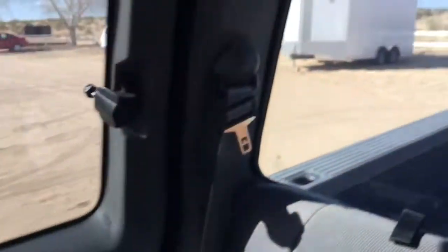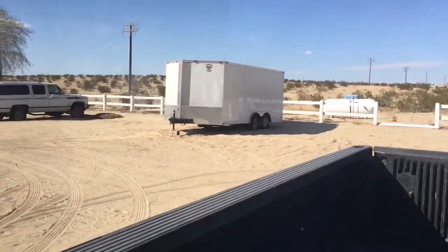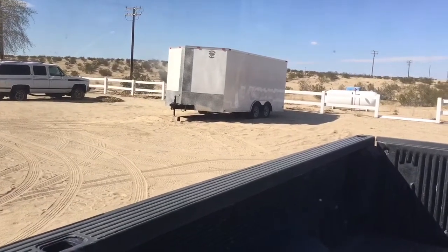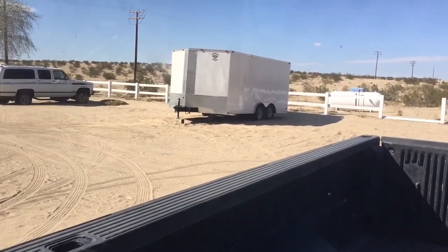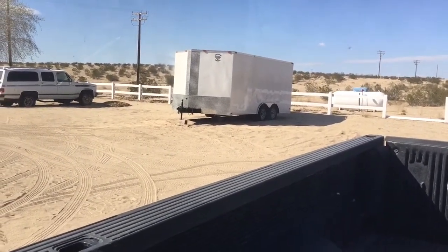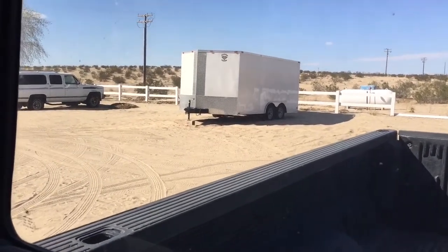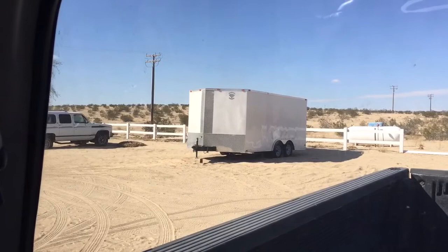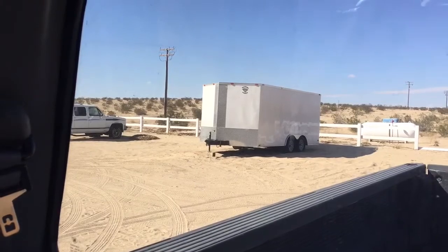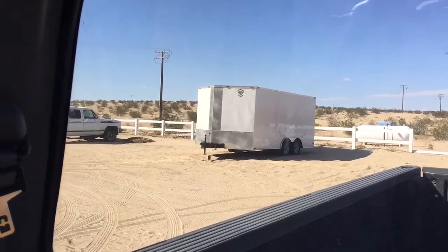So that's what we're doing today. We're going to go ahead and back up the truck here to the trailer. I'll show you my trailer a little bit here. You can see it back there. That's my trailer. We're going to measure the distance between the tire and the wheel well, before and after, and then just take a look around at the truck after we hook it up and see if the ride height is reasonable. So that's what we're gonna do, and I hope you enjoy. Here we go.